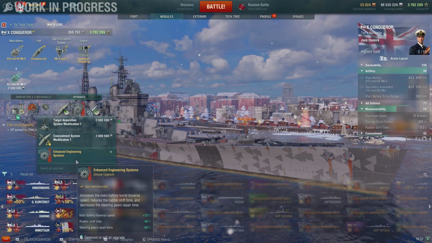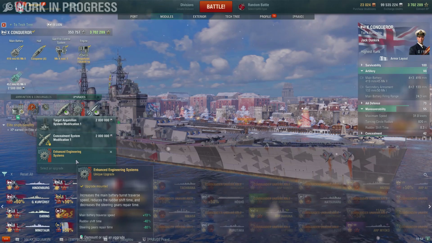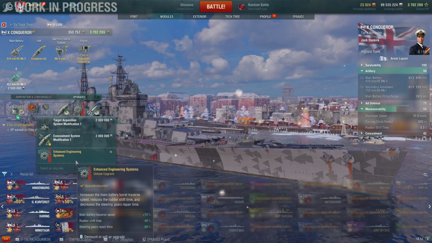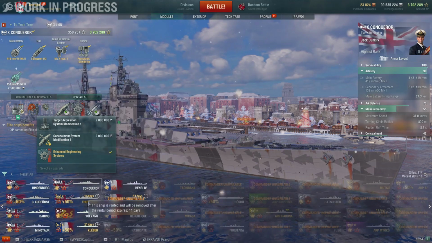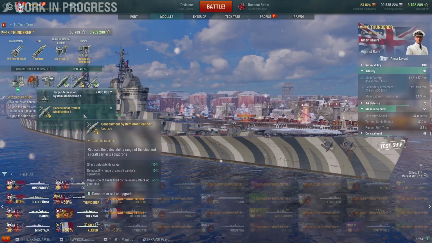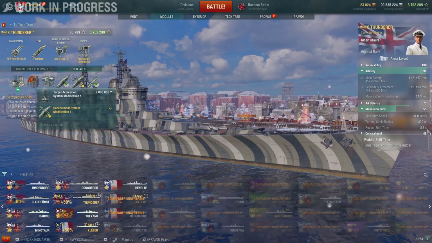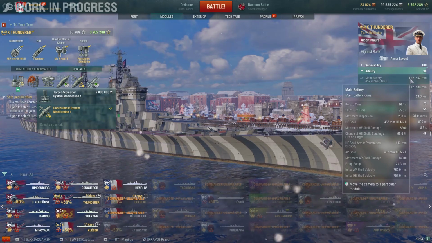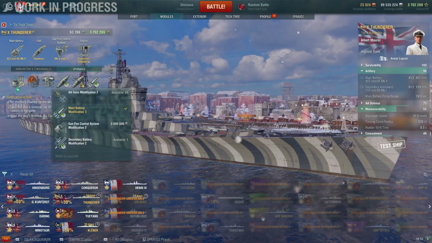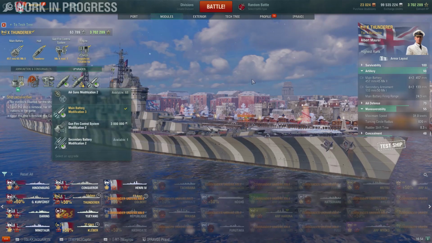This Legendary gives 13% main battery traverse speed, minus 40% rudder shift timing, and steering gears fixing. But the Thunderer has this stuff built in, so you get the advantage of better concealment while maintaining the same rudder shift and basically the same turret traverse. And in the last slot, obviously, I go for better main battery reload.